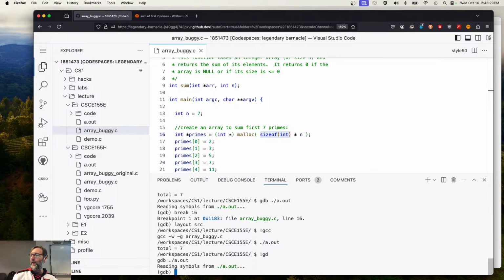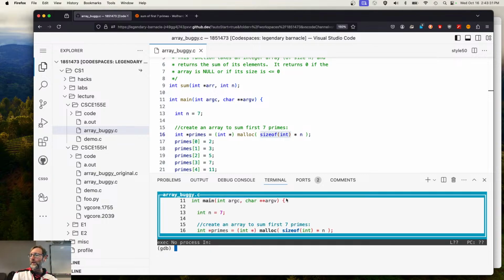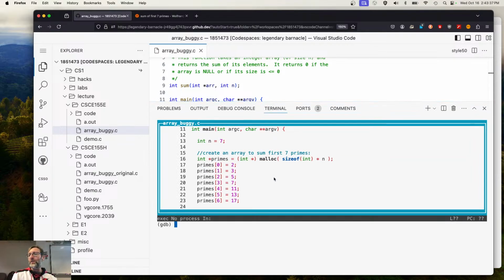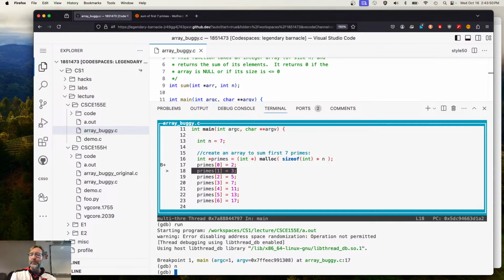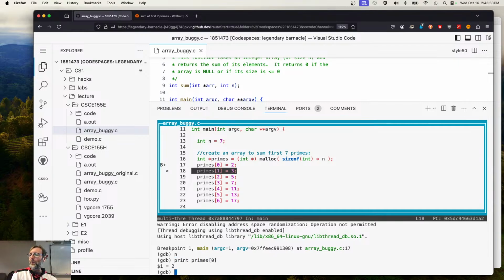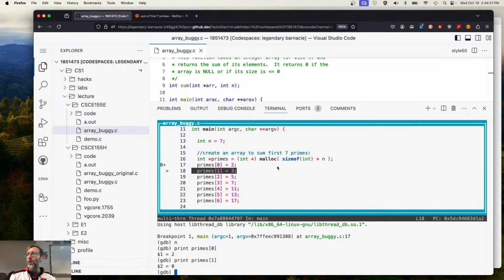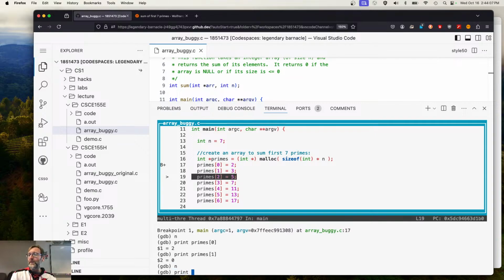All right, so gdb again, and layout source so that we can see it. You can also set breakpoints at particular functions. What I'm going to do is set a breakpoint at line 17, though. Let's run it. It pauses at line 17, and it sets the first one equal to 2. Did it work? Let's print primes sub 0. Yeah, it set it equal to 2. Before I execute this next line, what is primes sub 1? That's 0 because we haven't set it to 3 yet. But if I go next, now it's set to 3. Let's print it to see if it worked.